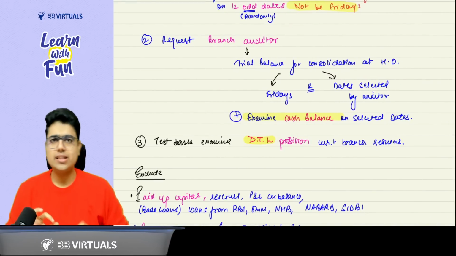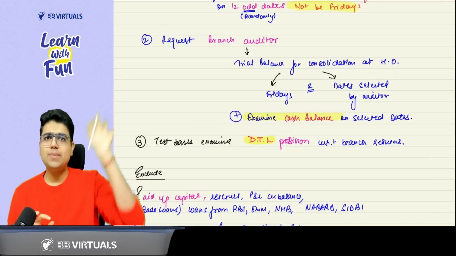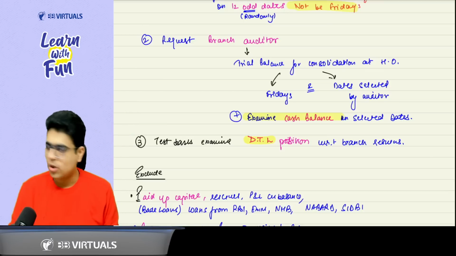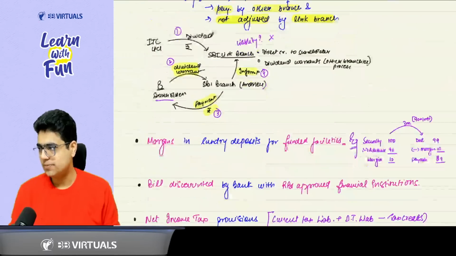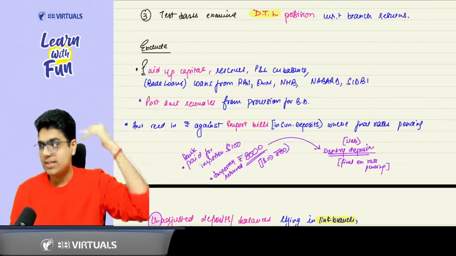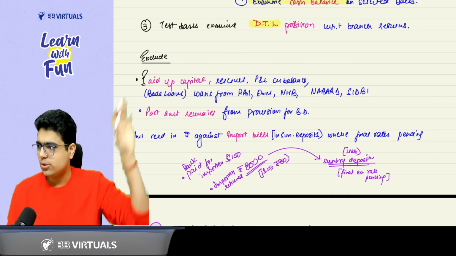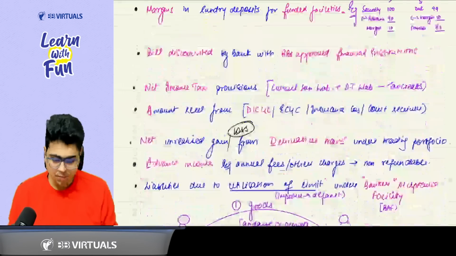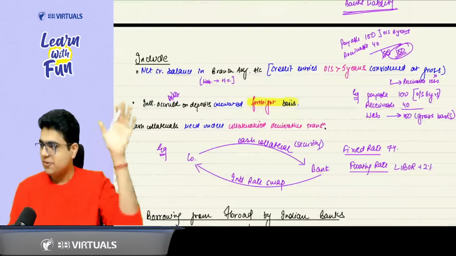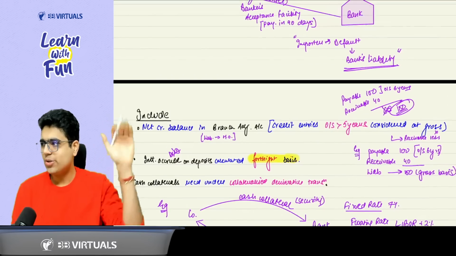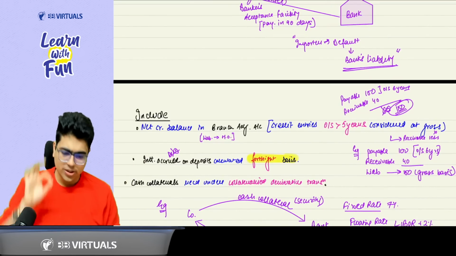Now understand one thing, whatever is the total liability of the bank, if you want to calculate the DTL liability, you need to exclude some things. If these things are already included in the liability portion, you need to exclude them. Got it, sir? And if these things are not included, you need to include them in the DTL position. You are getting the point or not?